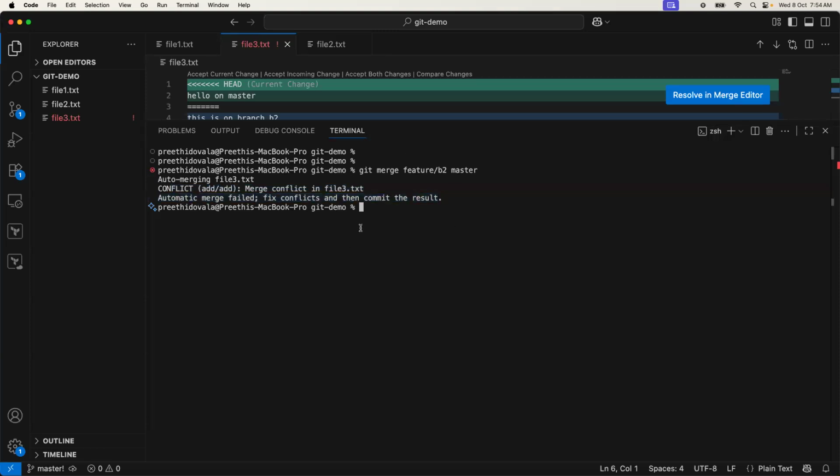Before fixing the conflict, let us understand the reason for conflict. Anyone, what is the reason for conflict? The contents could be the same. The file exists in both. Same lines but changed. There is no change in the B2, so nothing will be copied to the master.